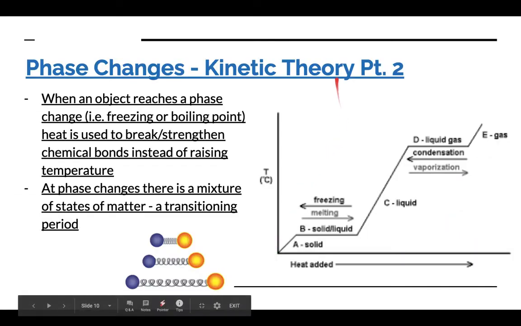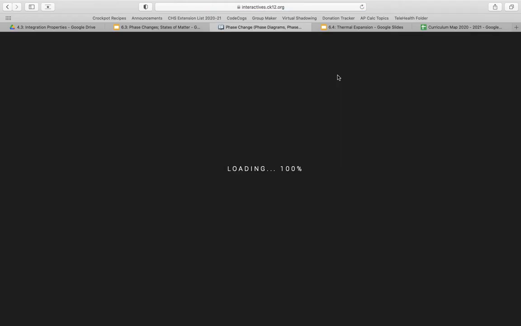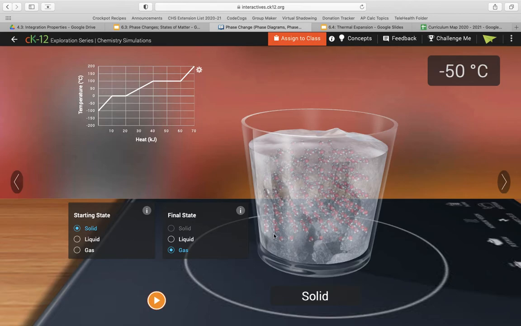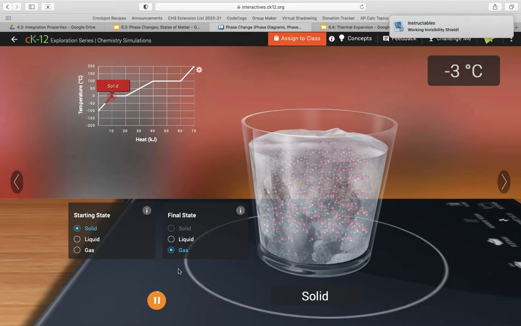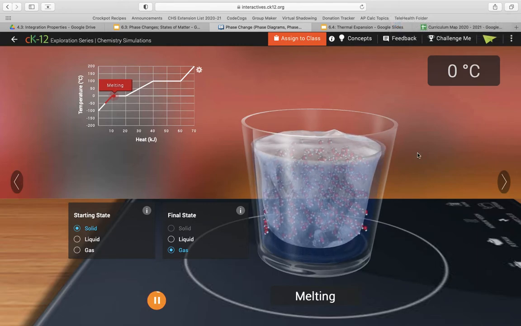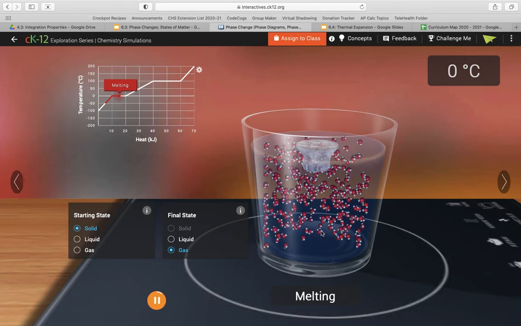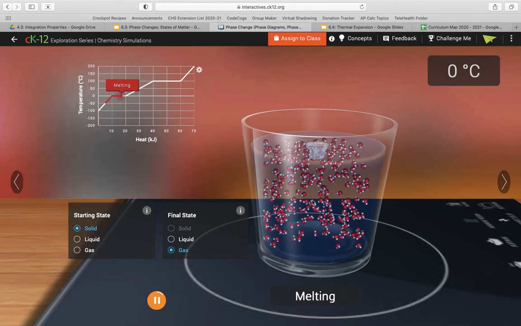And let me go back right here, actually. I forgot to show you guys the simulation. This is a CK-12 demonstration that's going to show you what's happening when we undergo these phase changes. See how we have a solid right now? Our molecules are very rigid. They can move a little bit, but not too much, and they're stuck together by these intermolecular bonds. We can see that temperature rises, and then as we undergo a phase change, the temperature is not rising because the heat energy is being used to weaken the chemical bonds.